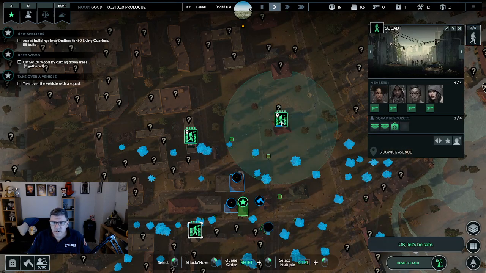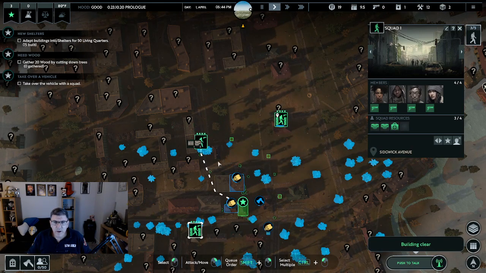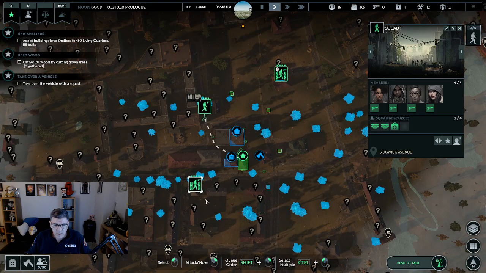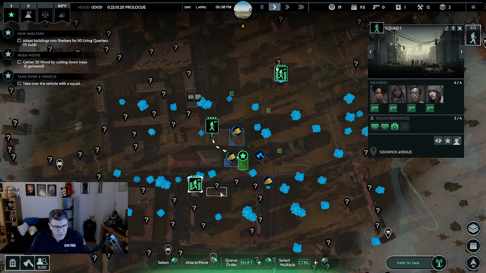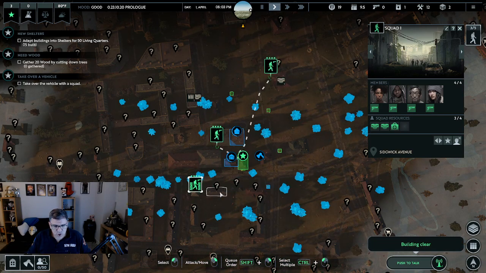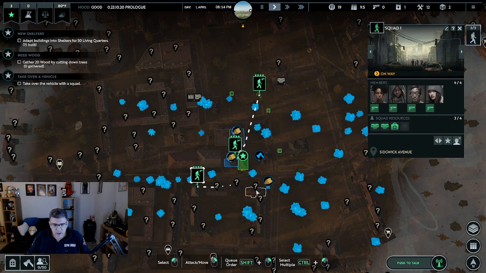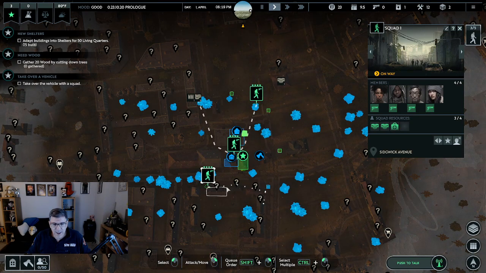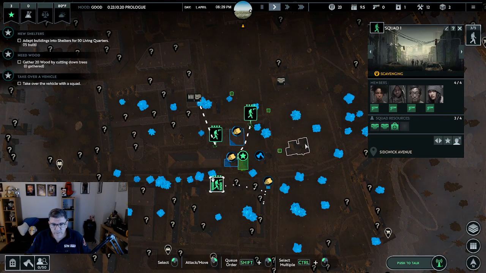Sure. Okay, let's be safe. So, I'm going to wait. Actually, no, I'm not going to wait till tomorrow morning. So, this guy. Waiting orders. If I understand correctly, if I hold shift and then right click, it'll actually go to all four of those in turn, I think. We're about to find out.